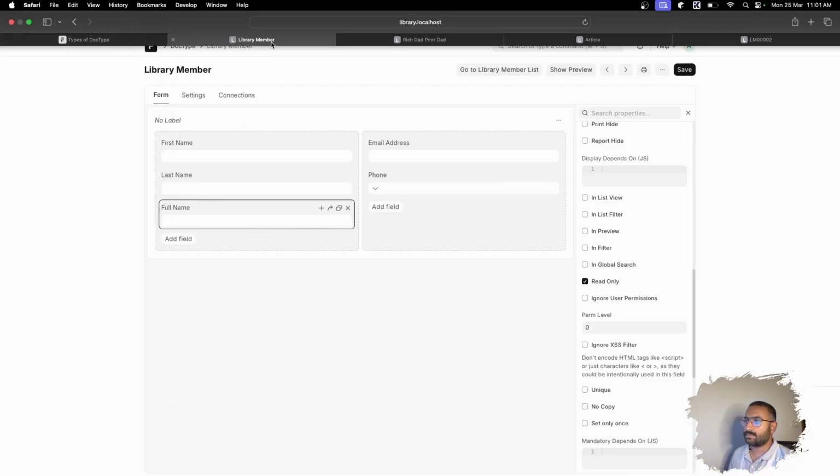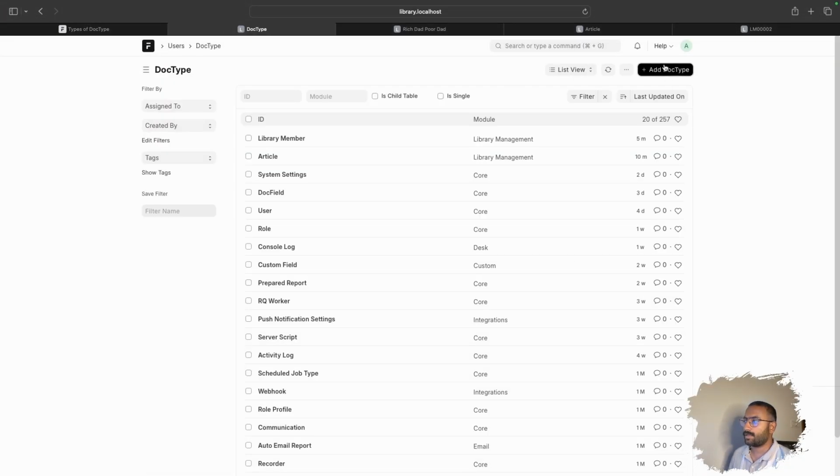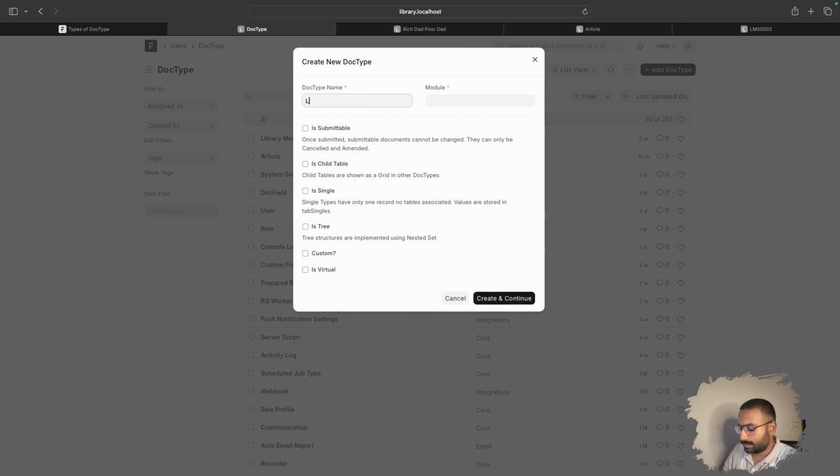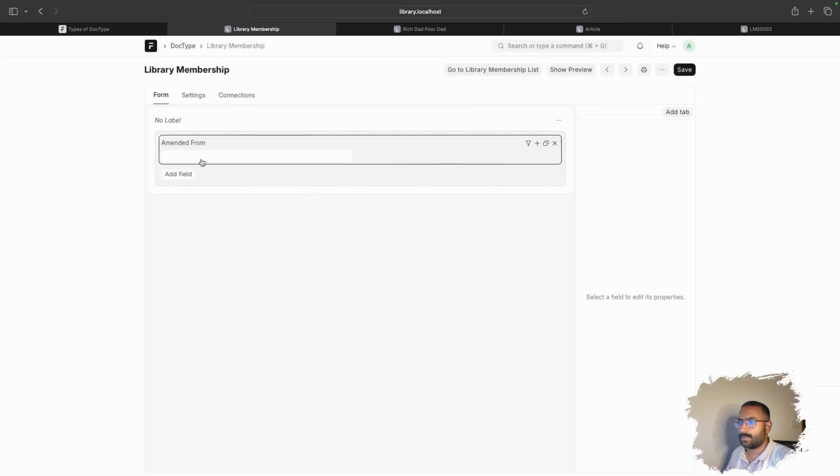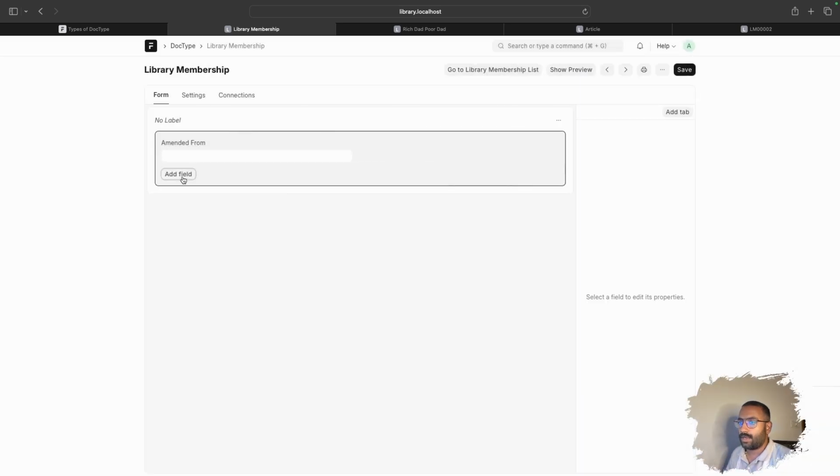Go to doc type list and add a doc type. Just add a name, library membership. This belongs to library management, and it is a submittable doc type. So just click on submittable, create and continue, then add fields.